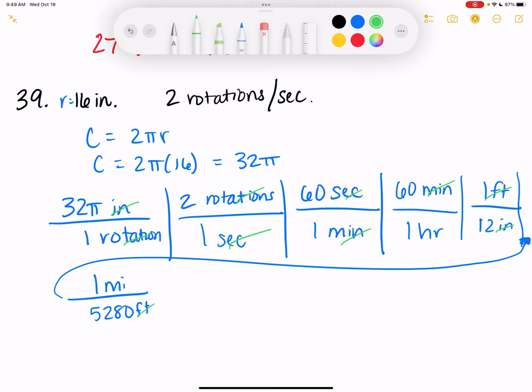Okay, so let's multiply that. I just had not written the pi on my paper. That's where the problem was. I crossed off the inches. I was like, why are we just stuck with inches on the bottom? Then I forgot there was inches on the bottom. Times 2 times. So multiply across the top, then divide off the bottom. That's a big number. It won't be when you're done. Once you divide by that 5,280, that's gonna help a lot.